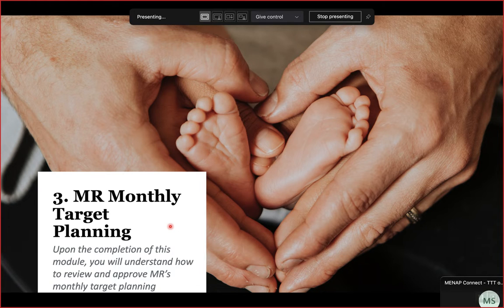When we complete the training of this module, you need to understand how to review and approve MedRep monthly target planning. We are now moving from Excel review via email or offline discussion to this feature in the system for the rep to perform the planning.